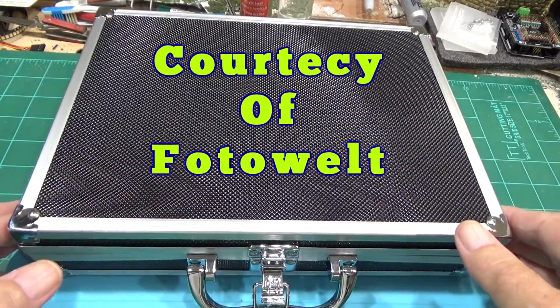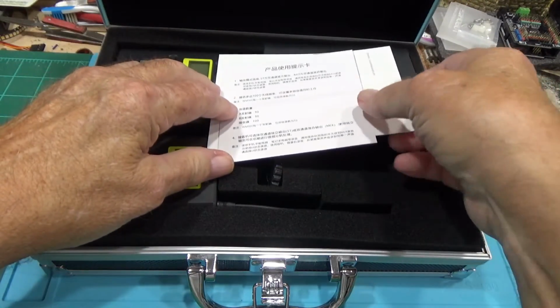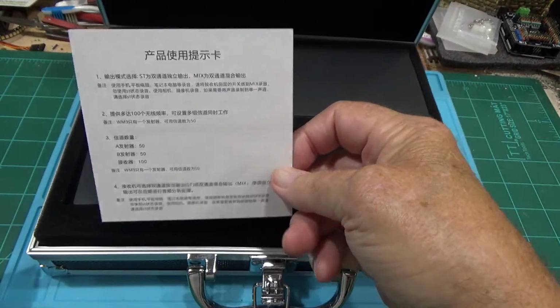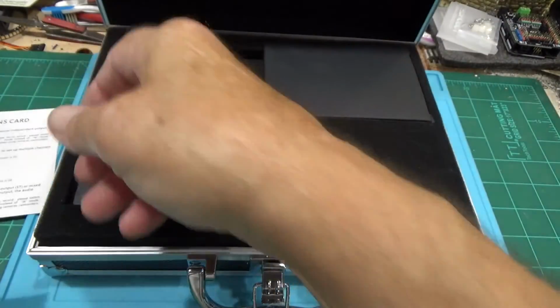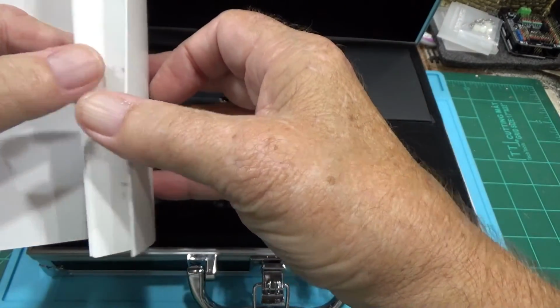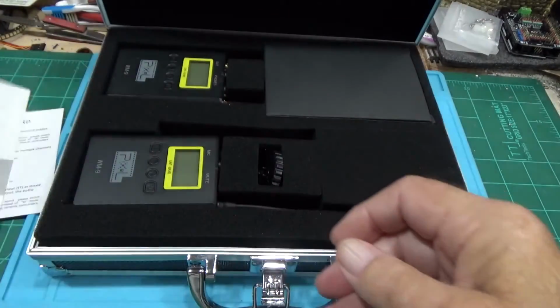Let's see what this is. Comes in a nice box. And it is the wireless lav mic. And here's the instruction card. At least this side is in English. Okay, that's a good deal. This right here is Chinese, and the back half of it is in English, so we're good to go right there.